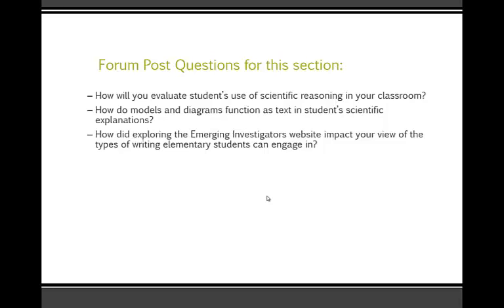That video that I asked you to watch for this section, I really want you to think about that. Those students are developing a model and then using some words with their model, especially with younger students. How does that expanded view of text really play into what their writing and their scientific explanations look like? And then the last one, how did the Emerging Investigators website impact your view of the types of writing that elementary K-8 students can engage in?